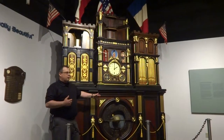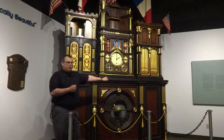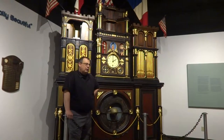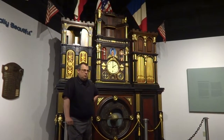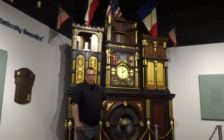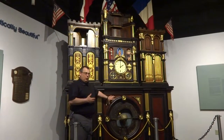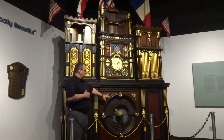Upon completion he wanted it to be seen, but he couldn't take it out and show it himself. So he contracted with Captain Jacob Reed. Captain Reed and his wife took this clock out on tour. This clock toured throughout the eastern half of the United States for the next 70 years — almost as long as Aerosmith, because they're still doing it, probably their 70th last tour. But in 1951, after 70 years of touring, it was placed in storage.